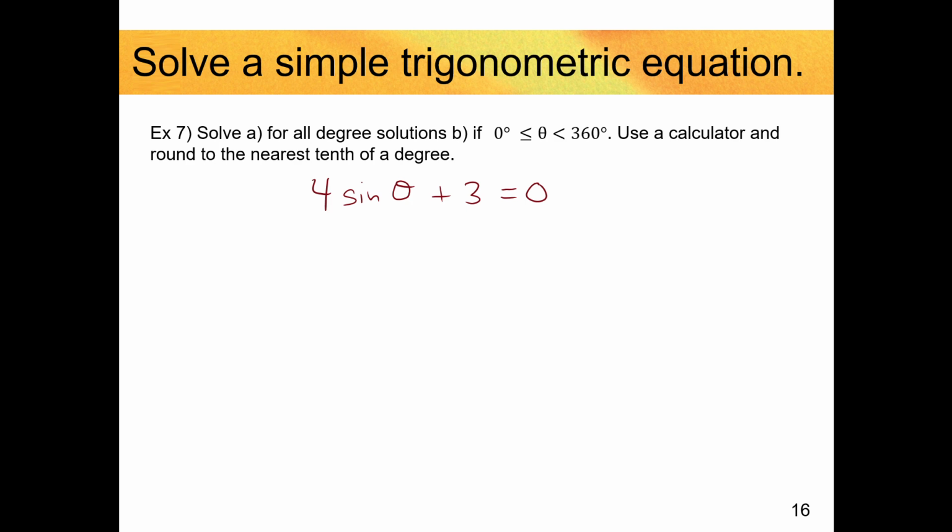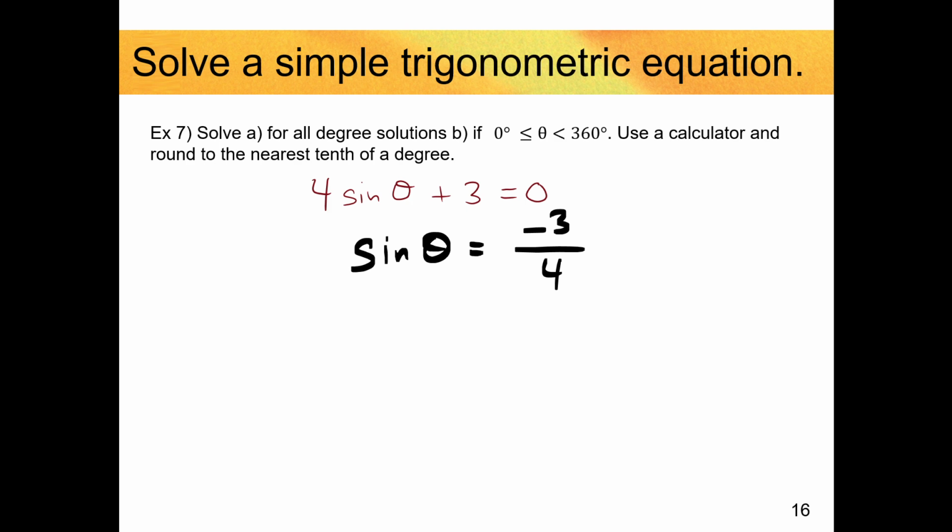All right, class, let's go with it. Let's do the algebra part of it first. How would we solve for sine of theta? Minus 3 divided by 4, it gives you a negative 3/4, because you guys are cool like that. You can do two steps in one time. Cool, okay, so we're looking for the sine value to be negative 3/4.